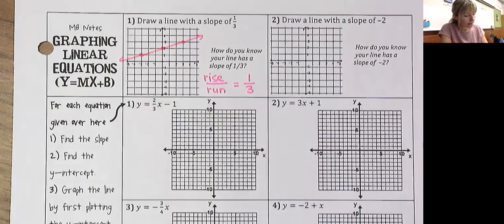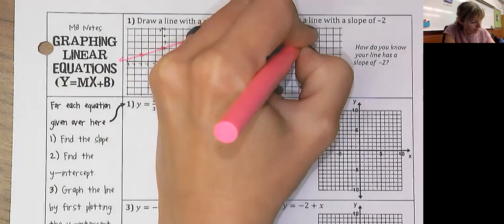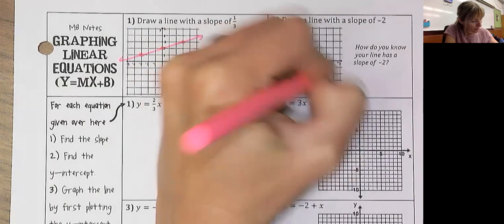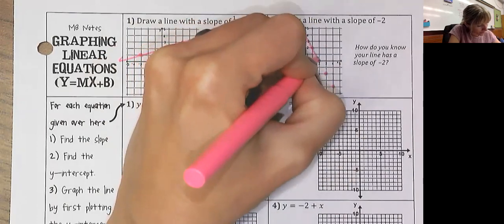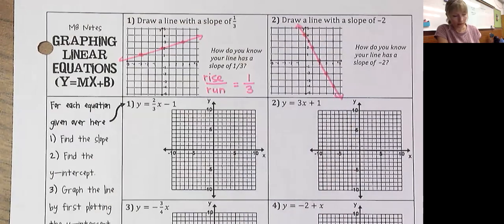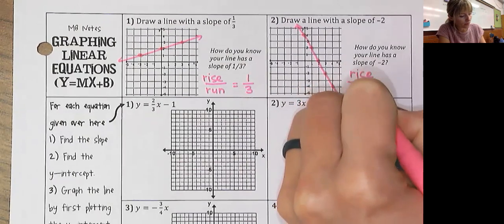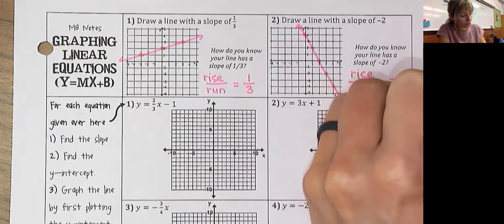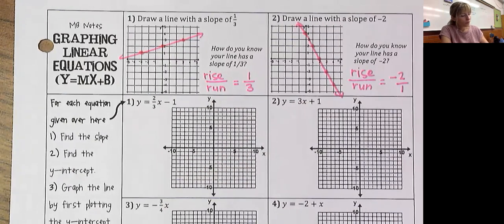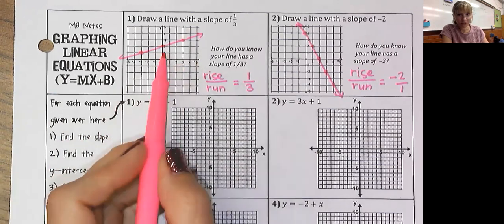Now, likewise here, a slope of -2, what if I come right here and then I go like this? Here's an example of a line with a slope of -2. Again, your line does not have to look exactly like my line, but what your line needs to have is a rise over run of down 2/1. So what's different maybe about your line and my line? We should each have up 1/3.